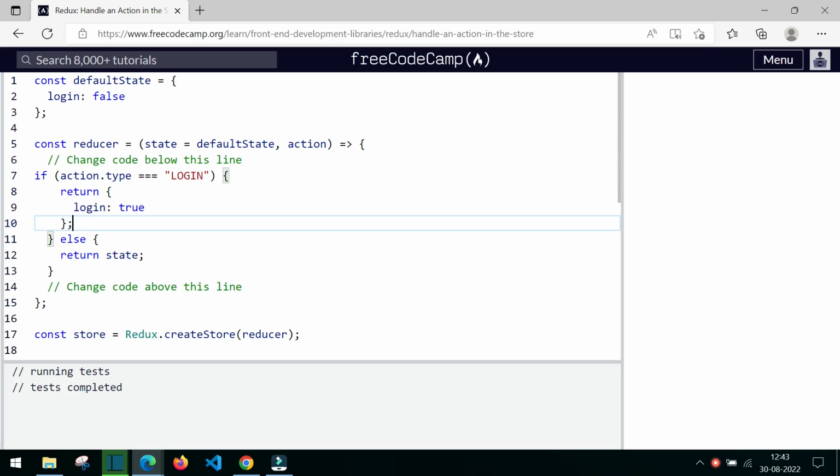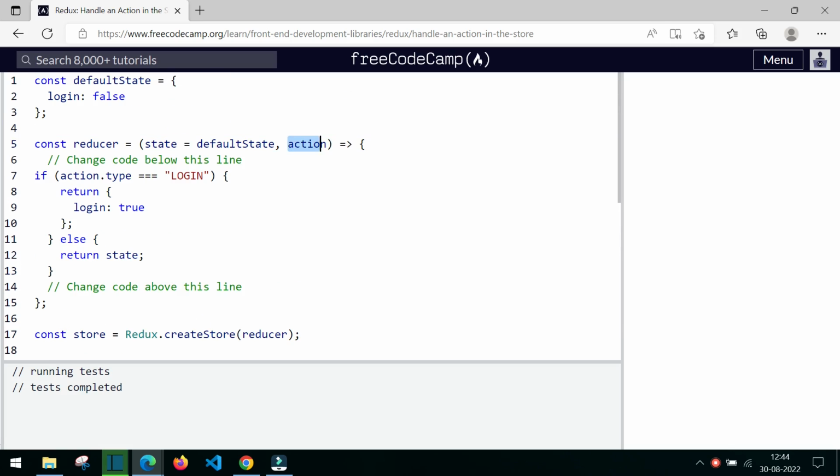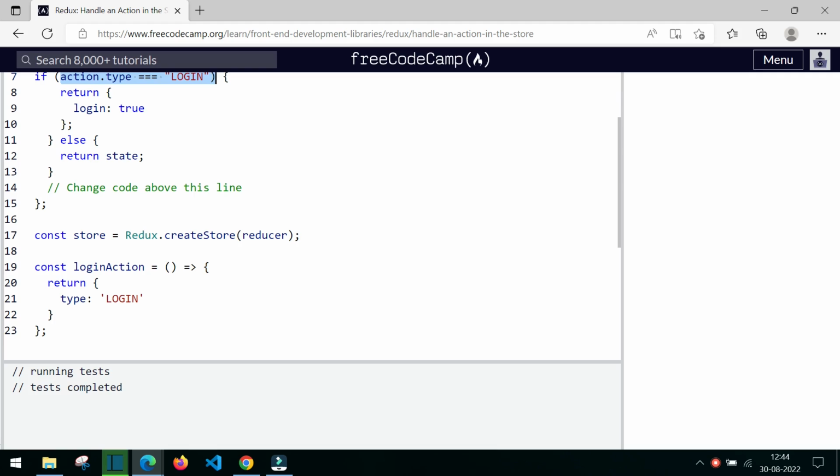Inside the reducer, we are using an if else statement. In the if condition we are giving action dot type equal to login. So we are taking the action here, which is the action creator, and we are passing that action as an argument, and we are giving action dot type equal to login.